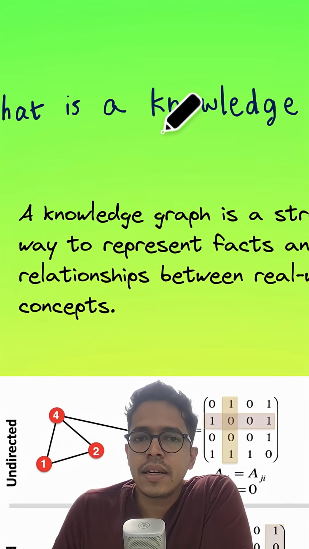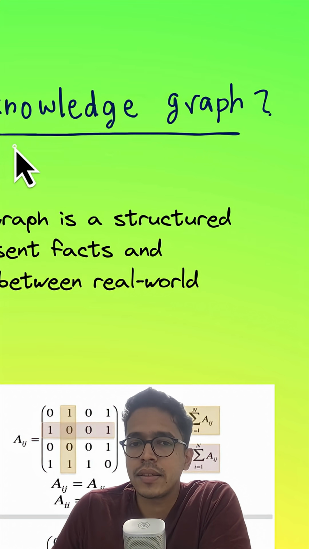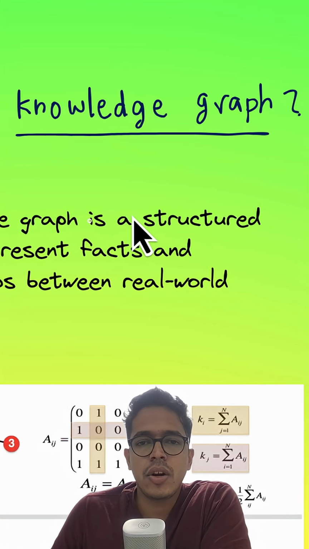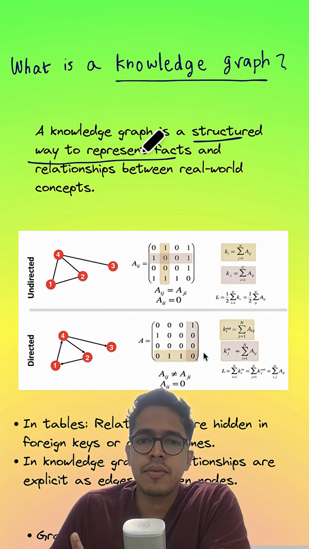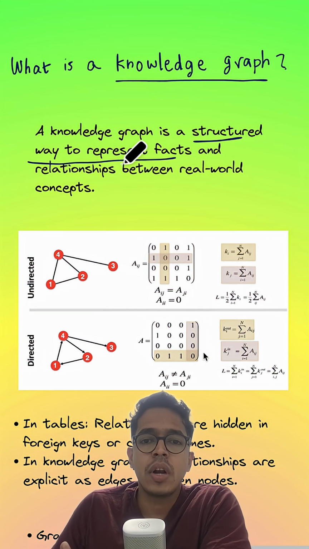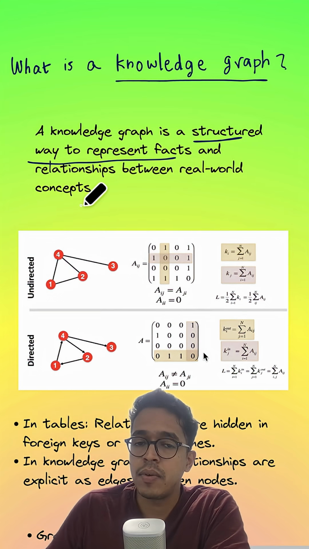What exactly is a knowledge graph? You may have heard people say that Google uses knowledge graphs for rendering search results very fast. Basically, a knowledge graph is a structured way to represent data, just like tables. Tables are a form of structured data set. However, knowledge graphs allow you to represent data sets with more complex relationships, which you see in the real world.